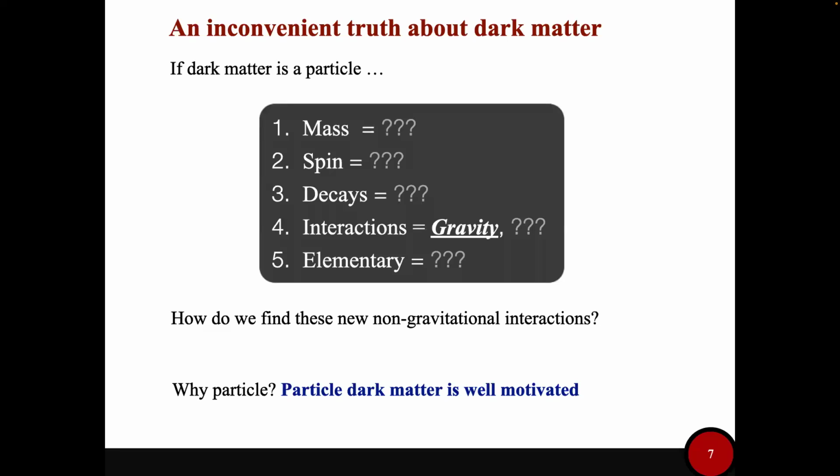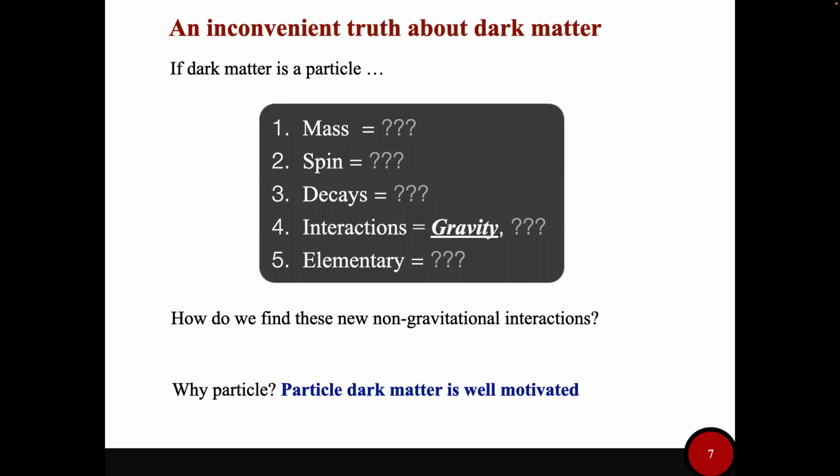So is it an elementary particle, or is it a composite state? People talk about super heavy dark matter that is a composite state, composed of a large number of elementary dark matter particles. And so the question that I'm trying to figure out is, how do we find these non-gravitational interactions of dark matter? I talk about a particle, but why particle? Could dark matter be a particle? Should dark matter be a particle? No, no one says that it should. It can be a particle, or it could be some continuum state.